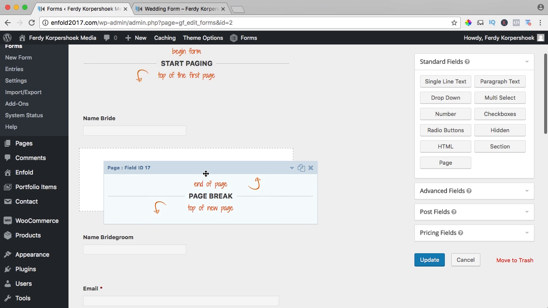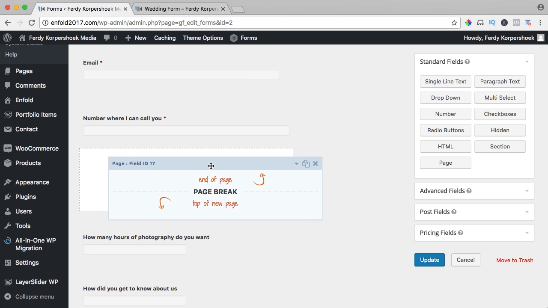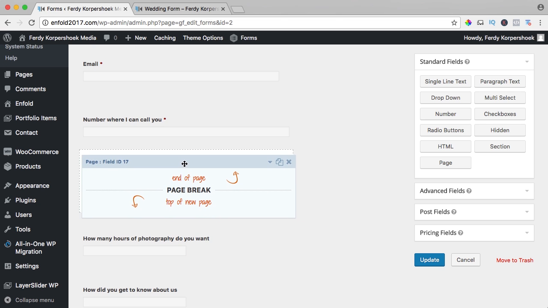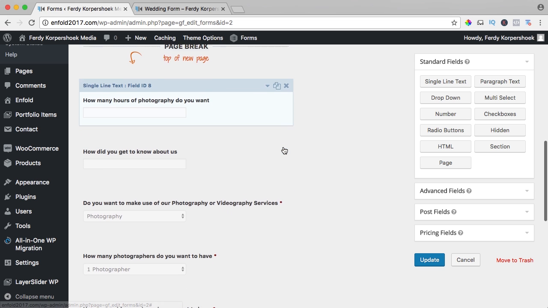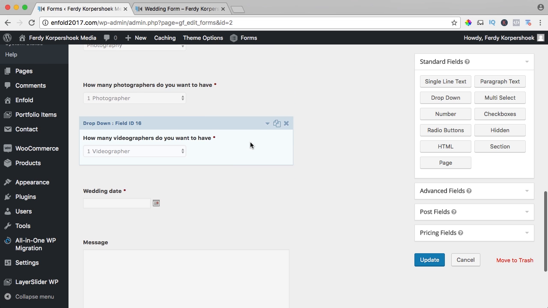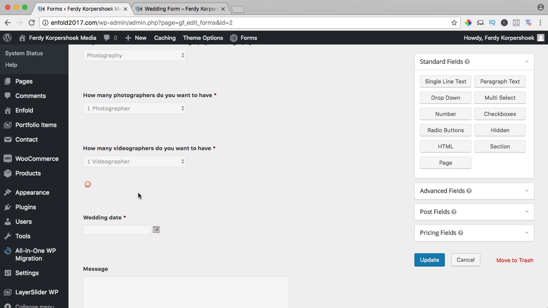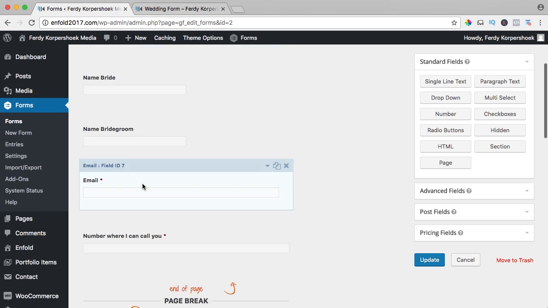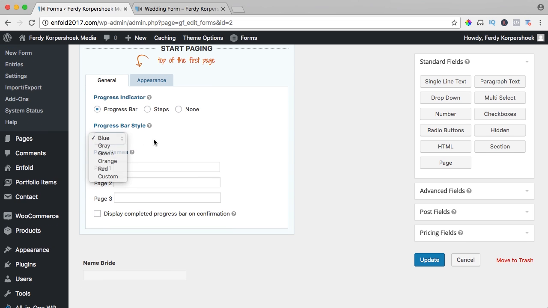So I hold this: name bride, name bridegroom, email, number where I can call you, and then the second page. And then about the business, and you know what, then comes the date. And if I click over here, I can have a progress bar, which is blue.